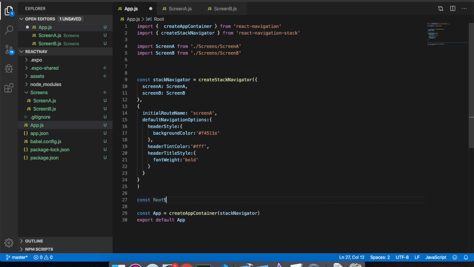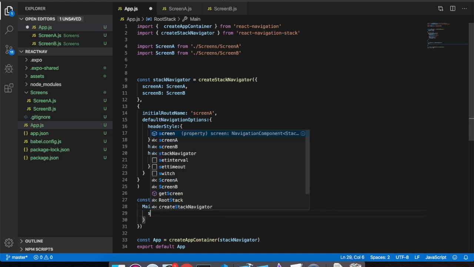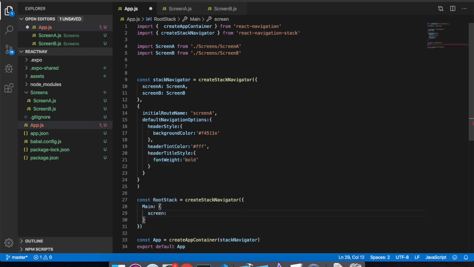Let's say rootStack equals createStackNavigator, main, and the screen window stack navigator. Okay, now we want a modal VC. So we have to create a modal VC.